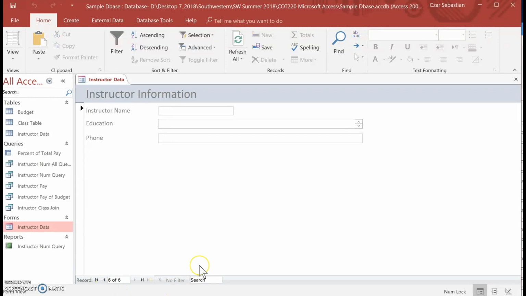The problem with that is a form, and this is something you have to be concerned with, is usually a way to input data. By putting these two together, if I go to a new form and create a new record, this instructor data is actually tied to the instructor data table here. So though I can enter the two pieces of information here, it can't tie that back to its source. As a result, I've basically disabled the ability to put in a brand new name. Which is fine because I wanted to demonstrate it. But I also demonstrated a drawback to it, as it were. So I can always right click, hit my drop-down arrow, and go to my design view that way.